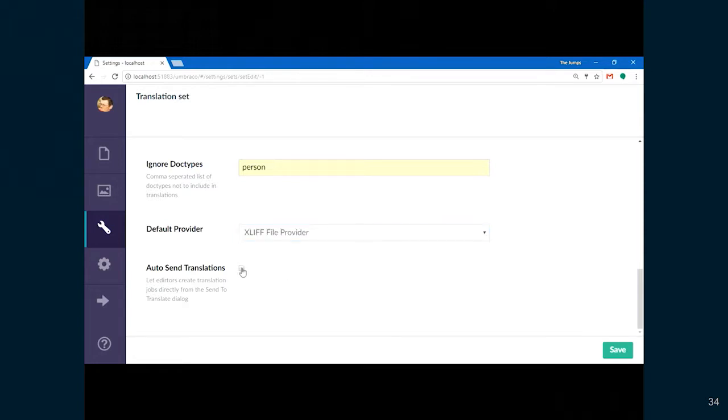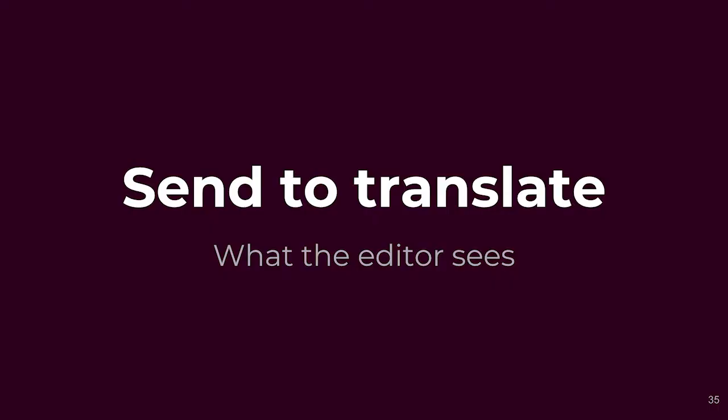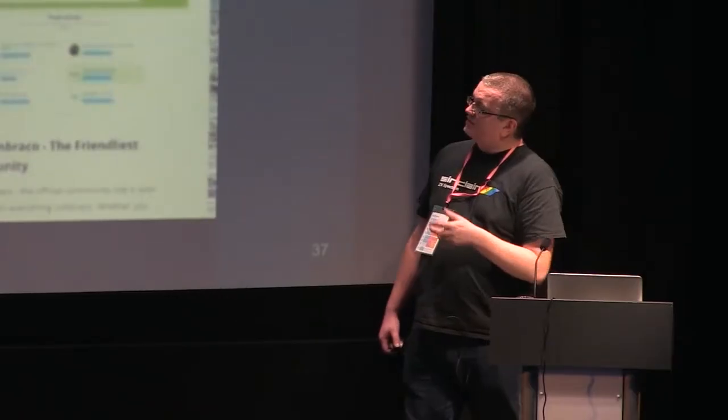And then down here, we can set defaults so that an editor doesn't have to pick where the translation goes. Because while you can give them that, in reality, you're probably just getting everything translated the same way. So you just say to your editors, that's how our translations work. So when that's set up, it's similar to the other demo, but this is what an editor can do.